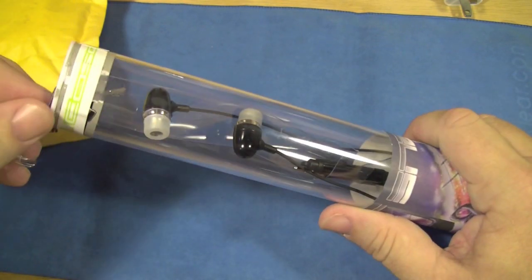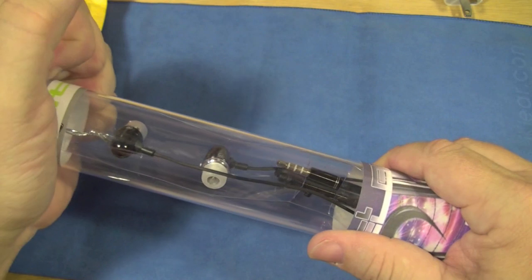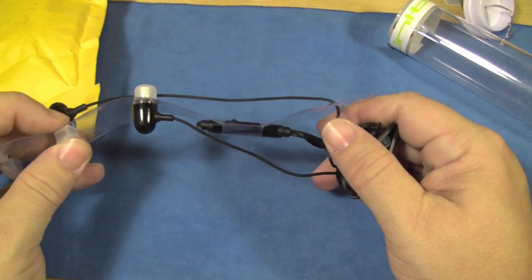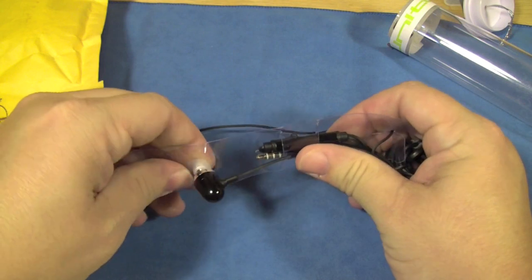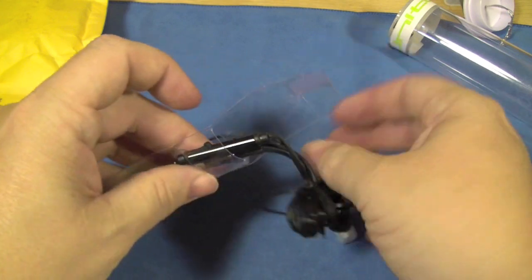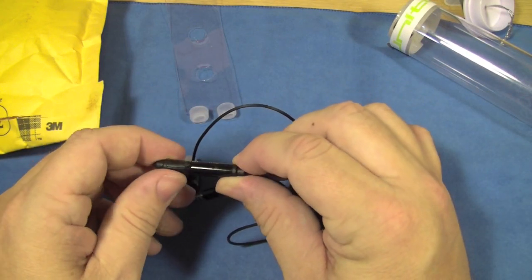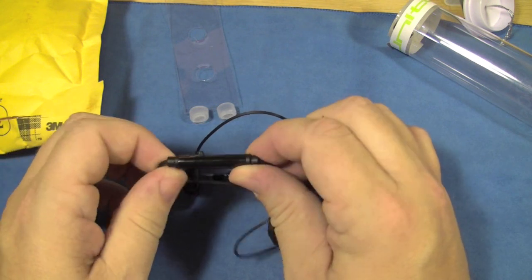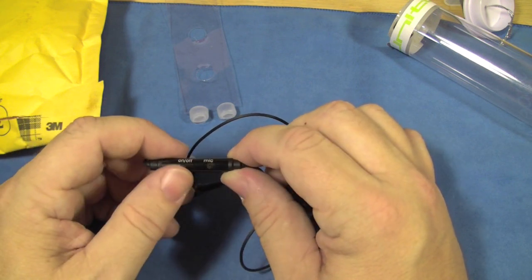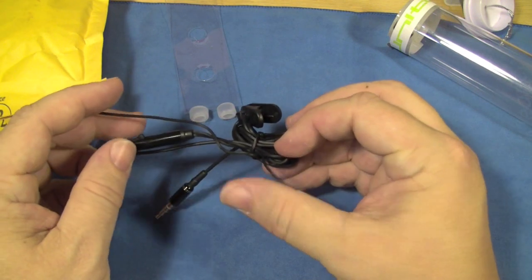They are a lot like other headphones you see out there in their look, but let's get into them and show you exactly what they have. The ones I ordered would enable me to control my iPhone. As you guys saw in my last weekend update video, I was able to use my headphones with my iPhone and talk with much better reception because the microphone was right near me. They do have an on/off switch — I'm sure that has to do with going through songs, hanging up the phone, and all that stuff. We'll go ahead and try that out and I'll let you guys know exactly what's doing.